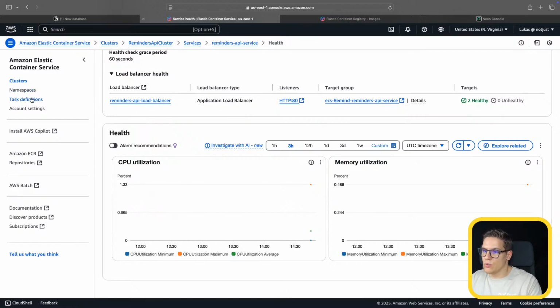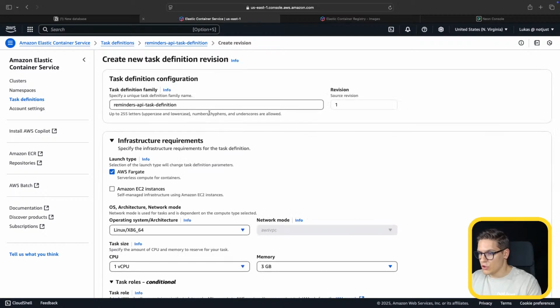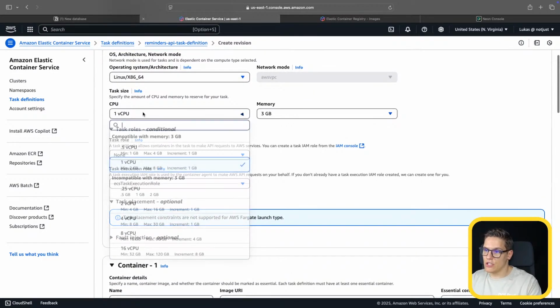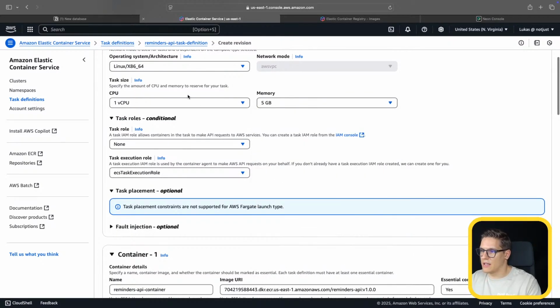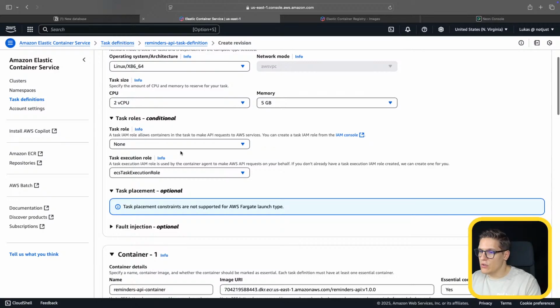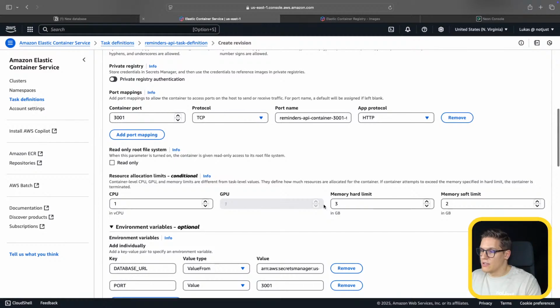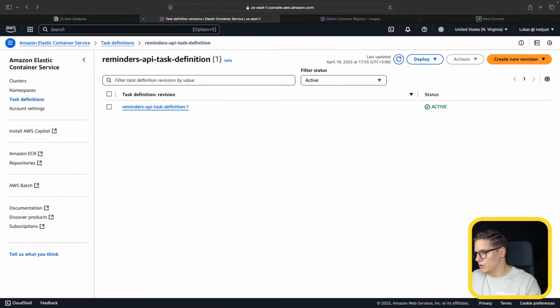To do that you would go to task definitions, and I wanted to showcase this a bit later, but you could create and attach to your tasks more memory, and here it says incompatible with memory 3, so you would give something like 5 and maybe 2 vCPU, and then also you could change the limits if you wanted to. For us, we don't need that, so we will say cancel.